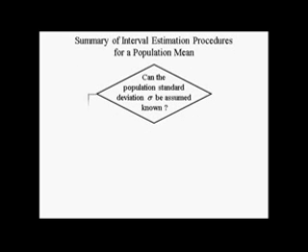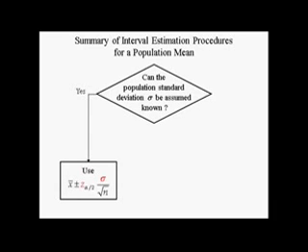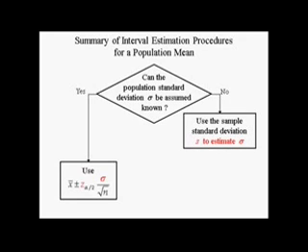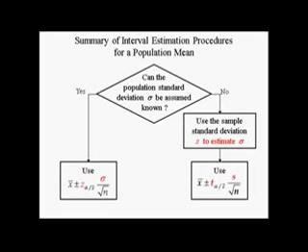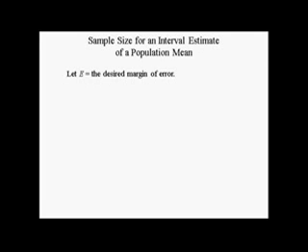If the population standard deviation is known, the margin of error used in the interval estimate of the population mean, mu, is computed with z-values from the standard normal table and the population standard deviation. If the population standard deviation is unknown, use sample standard deviation S to estimate the population standard deviation sigma. To estimate the margin of error in the interval of the population mean mu, instead of using z-values, you must use t-values. We can reduce the margin of error by increasing the sample size, which reduces the standard error for a given level of confidence.